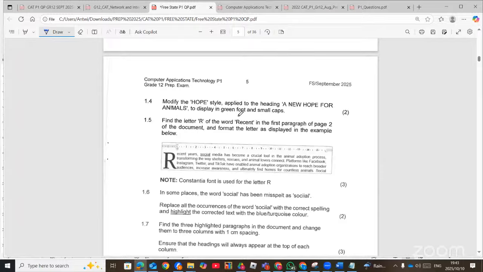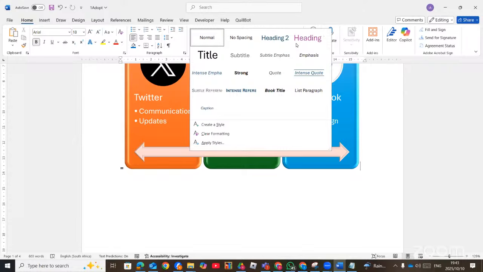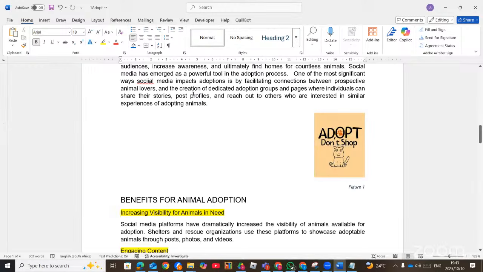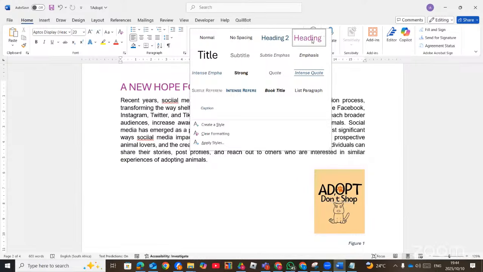That is applied there in green font color and then small caps. So here we are changing the font color and then the font effect. So we go there and then look for the hope style. The hope style, they say it was applied on the new hope. Now let's go and check. It was heading, oh, it says heading one hope.